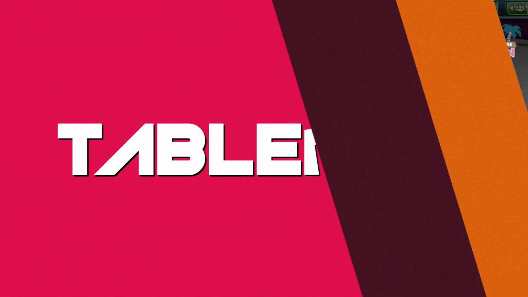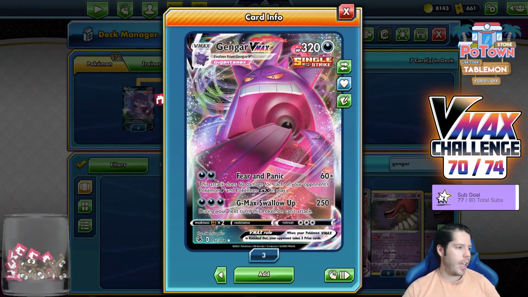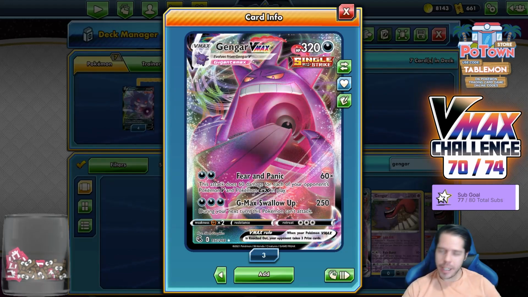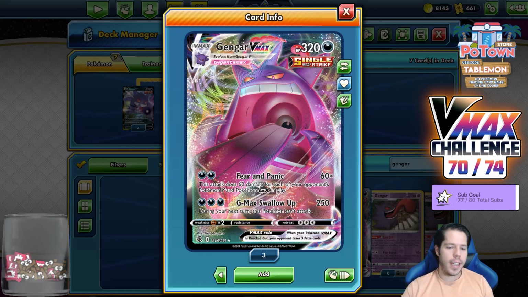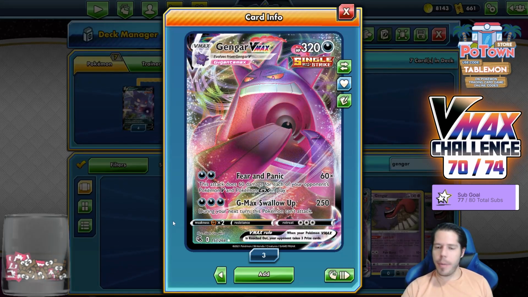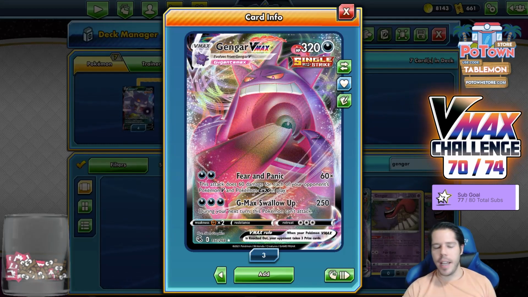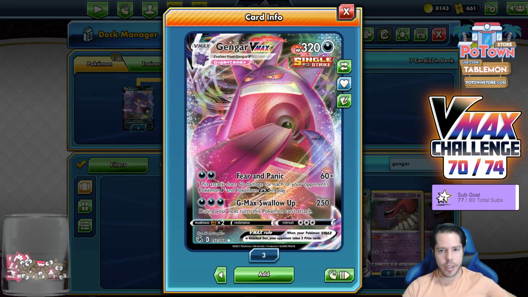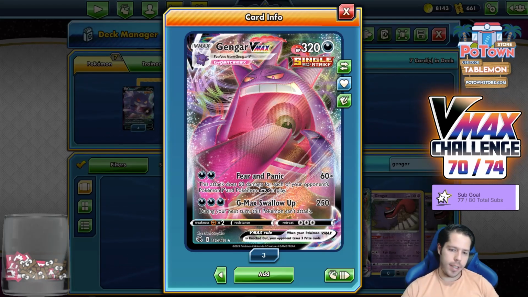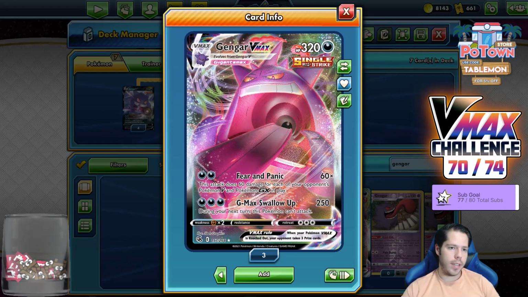Alrighty, welcome back everyone. Oh, I forgot to update the layouts. We have 71 VMAXs done. We're missing Gengar, Greedent, and Mew. And now it's Gengar time, doing Fear and Panic 60 damage for each of your opponent's Pokemon V and Pokemon GX in play. And G-Max Swallow Up doing 250 damage, and this Pokemon cannot attack the next turn, which is completely fine as we're gonna be playing Hiding Energies and other ways to retreat.